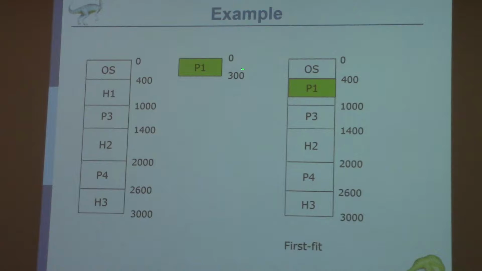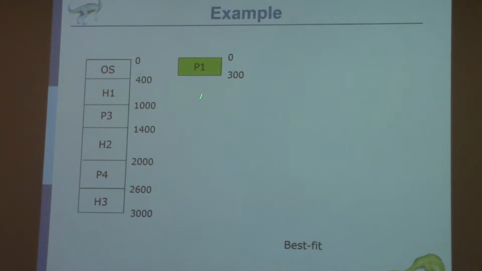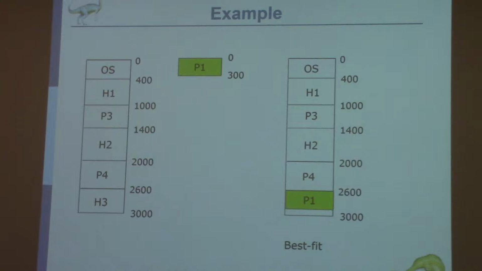Then this amount, so 300. So the other 300 will be what? The hole. Another hole. A small chunk of free space. What about the best fit? We try to allocate the free space that creates the smallest hole. This one is 300. If you allocate P1 to H2, it's 300 of free space. But H3, this one is 400, so only 100. So this one will be allocated. Then it has a 100-size, another hole. Okay, this is the best fit.